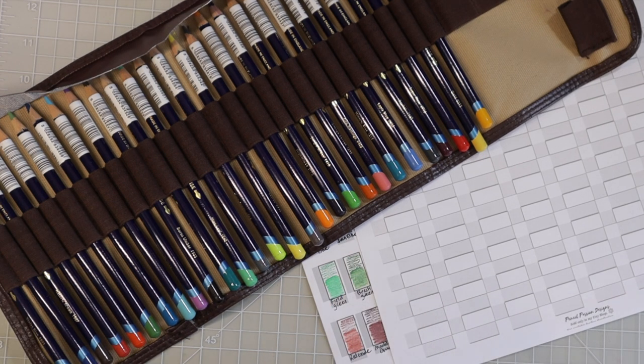Then we are going to swatch all of the colors out, and I'm going to activate them with water so that you could see the difference in what the color looks like before they are activated with water. Because if you are familiar with Inktense, you know that once you activate them with water, the color becomes very deep and vibrant and beautiful.